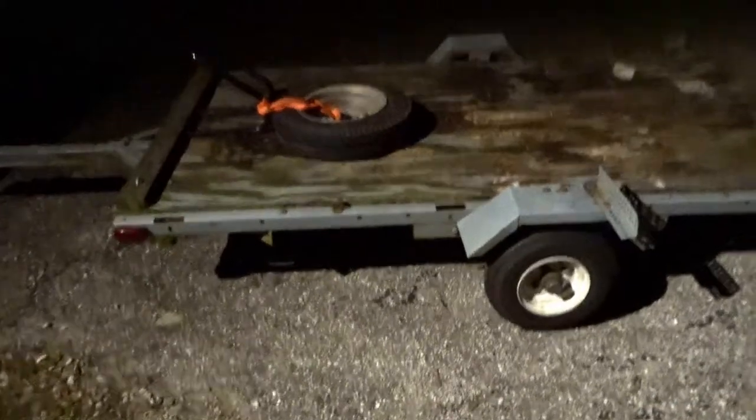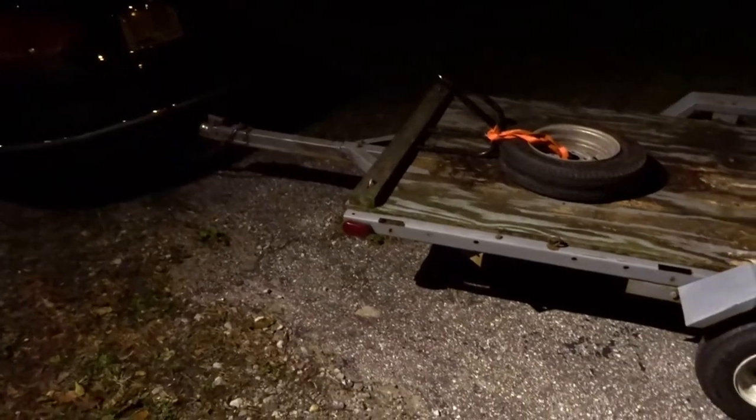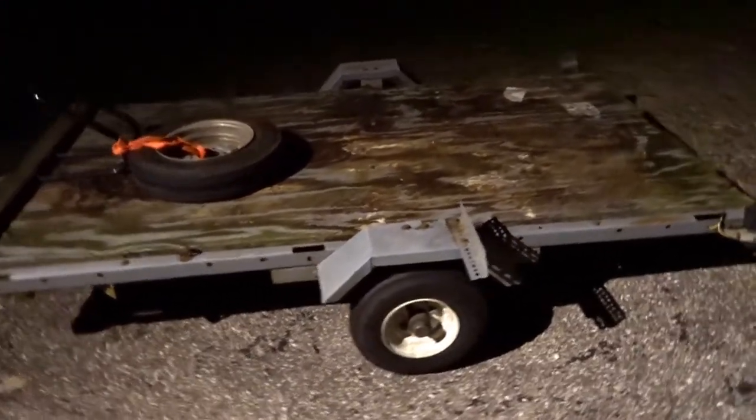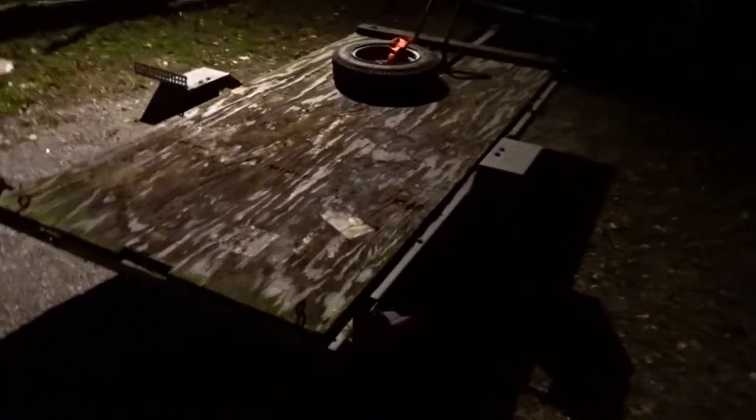All right, so I'm glad I made it home in one piece, and I'm glad I was able to get the light in my driveway to come on. But here is a better look at the trailer. It towed just fine. Those wheels I took off of that other trailer worked for me. Like I said, if you've never done anything sketchy in a vehicle, you've never lived.